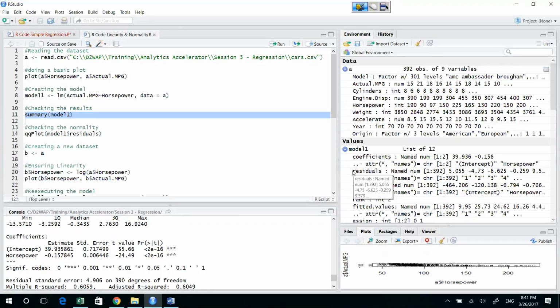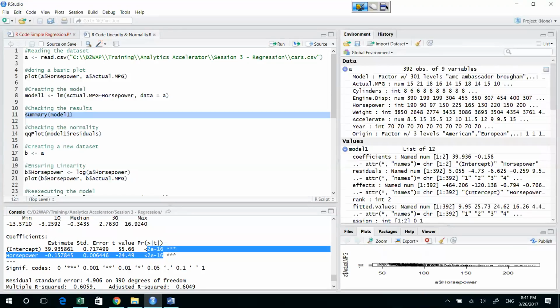It picks up the coefficient values, finds the predicted value for each and every data point, subtracts it from the actual value and calculates these residuals automatically for you. So these residuals are readily available when you're running a model.